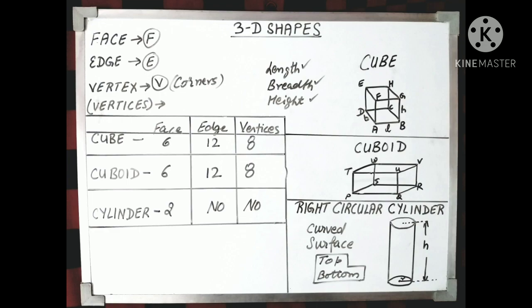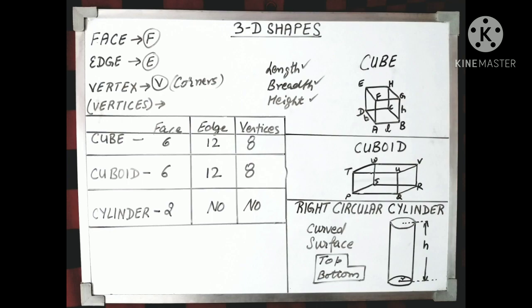Now in these two figures, the cube and the cuboid, we had faces, edges and vertices. But in some figures, the shape is a bit different. One such shape is the right circular cylinder. We have many objects such as a circular pipe, a circular pillar, a test tube, a circular storage tank, a measuring jar, a gas cylinder, a circular powder tin. These are all in the shape of a cylinder actually.